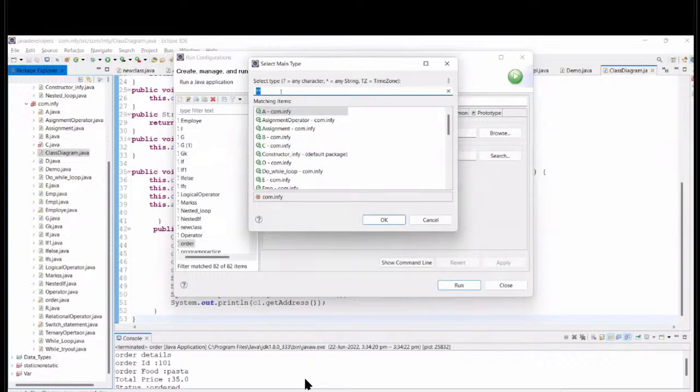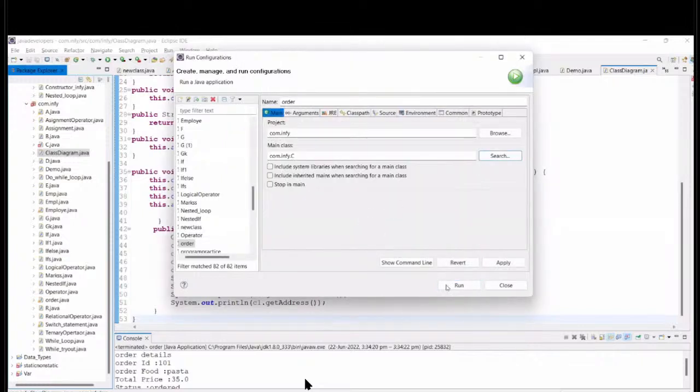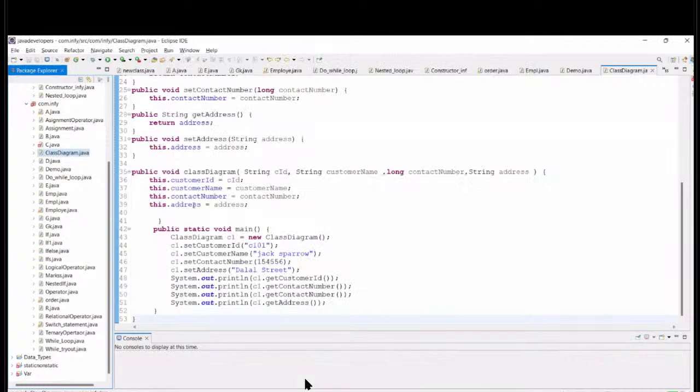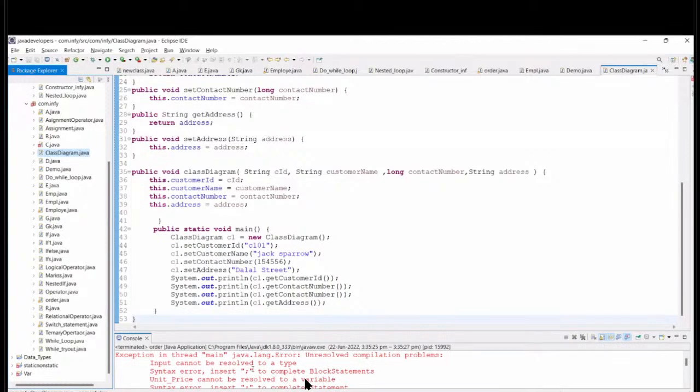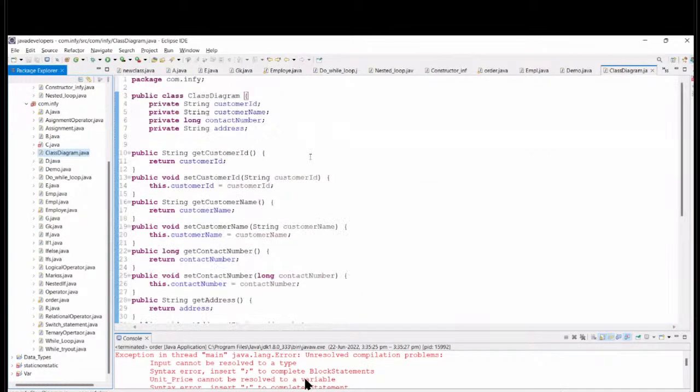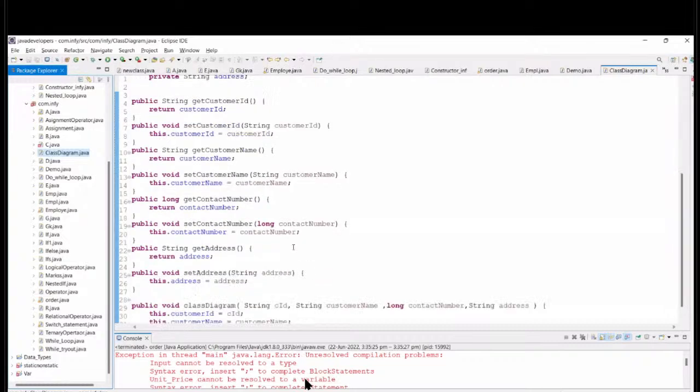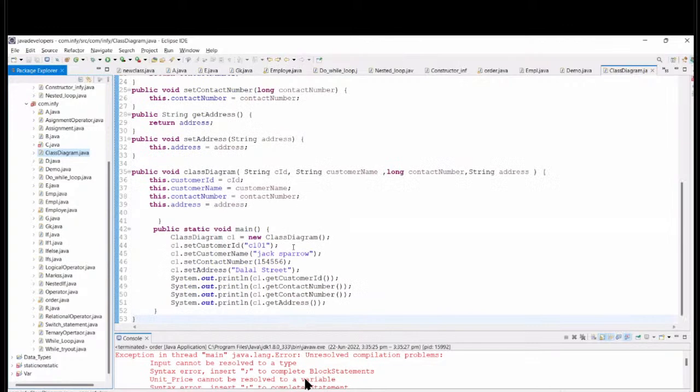Just right click on the file and run it. But the program is right now, ma'am.